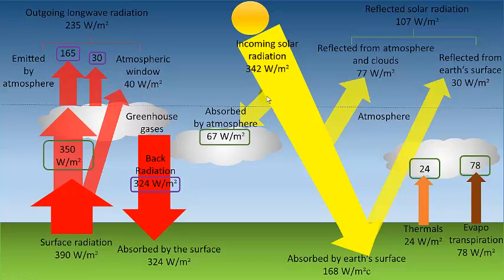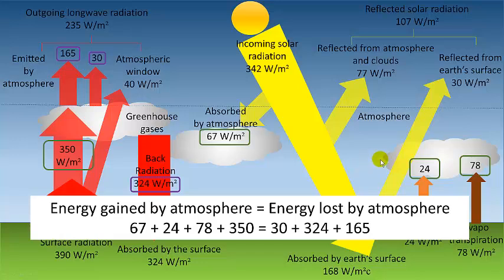If we look at the atmosphere, we have a similar balance that we can calculate. We have a certain amount of energy that comes in. We have energy that leaves in the form of low frequency photons, and we have a certain amount that's absorbed from the atmospheric portion and a certain amount that gets there because of surface transfer processes. And again, we have an overall balance. If we add up all the incoming arrows with all the outgoing arrows, we end up with an overall balance that again is roughly in equilibrium, which means that the storage amounts are relatively small.